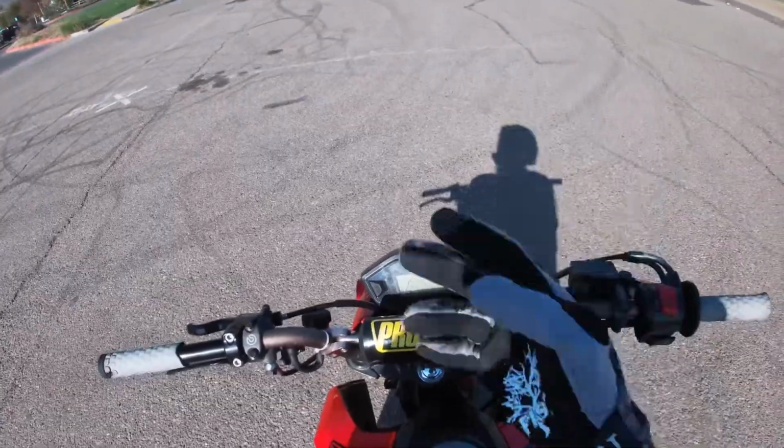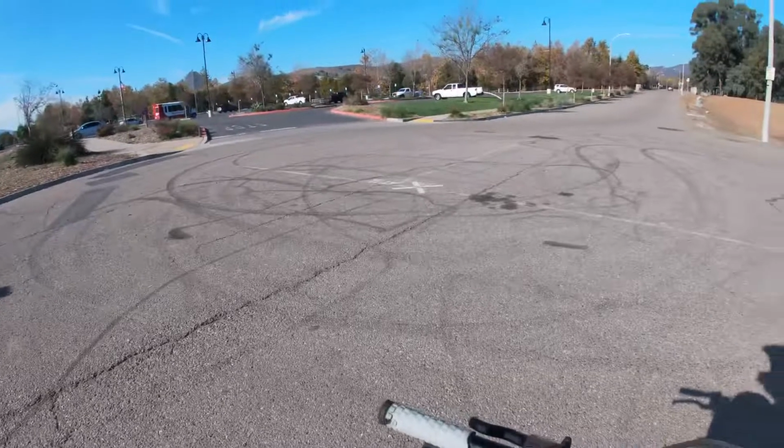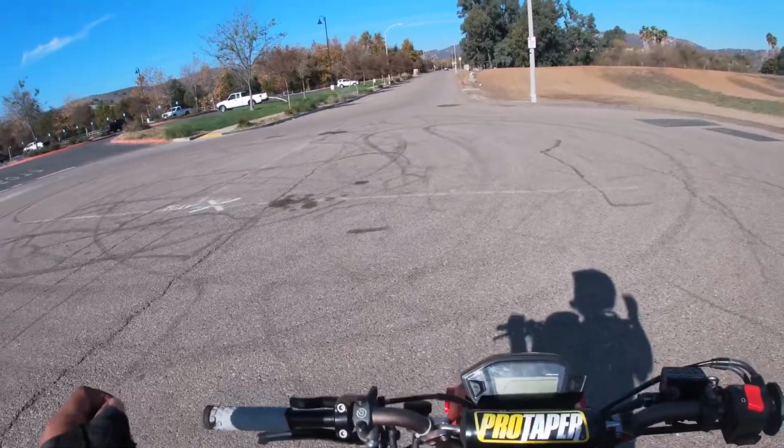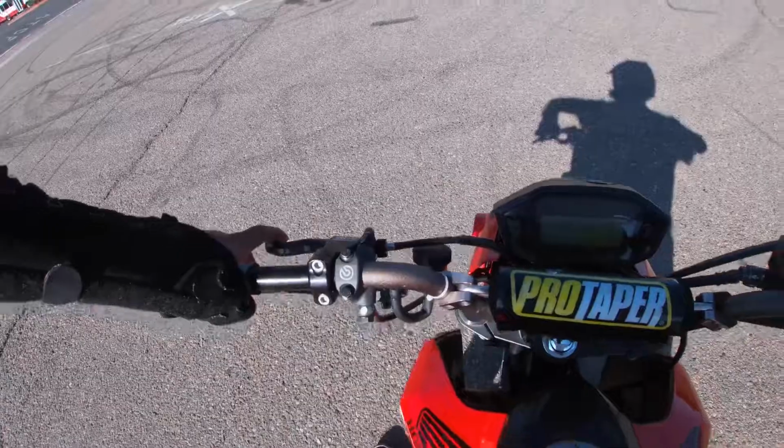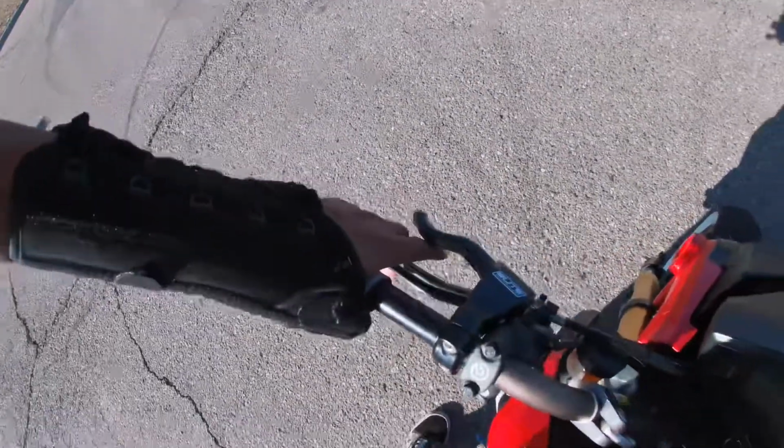I went to hit the second one. I think I was dropped back too far. With me being dropped back too far and hitting that dip and getting a little bit of air, it kind of messed up my momentum. And I hit the brake really hard and kind of went over the bars. But I got stuck because I was using 2 fingers, which you're never supposed to do.